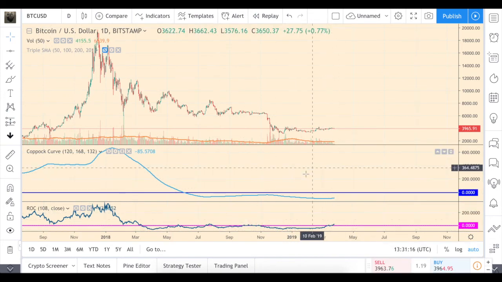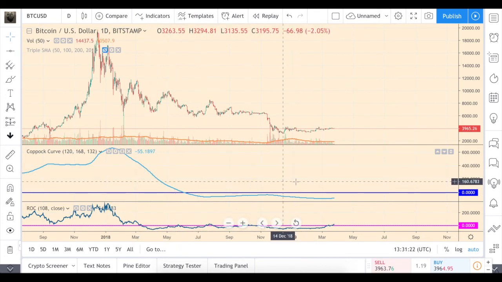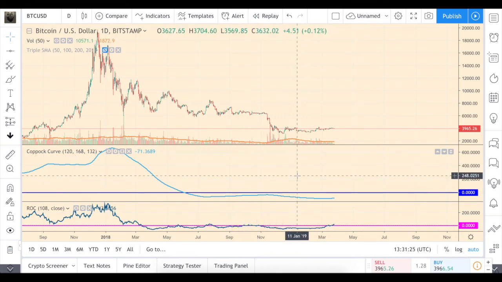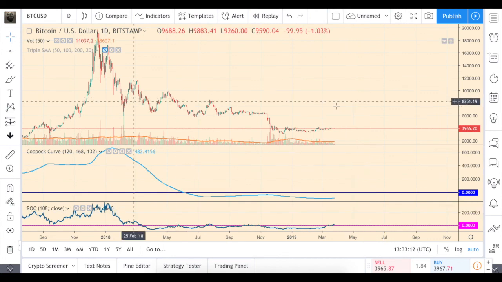And this is exactly what we see by the Coppock curve, because it is basically the smooth version of ROC. So concluding, first thing, we need to adjust the parameters of the indicators which we use, of course, because Bitcoin is very different from the traditional markets. And second thing is that we have another indicator. Of course, all of them are very similar. They are all based on the price, how it moves, but they still have specific features which either remove the noise of the price fluctuations, or maybe show some hidden changes in the trend. And by the way, the Coppock curve and ROC are very useful in finding divergences, and those things are usually hidden by the price itself.